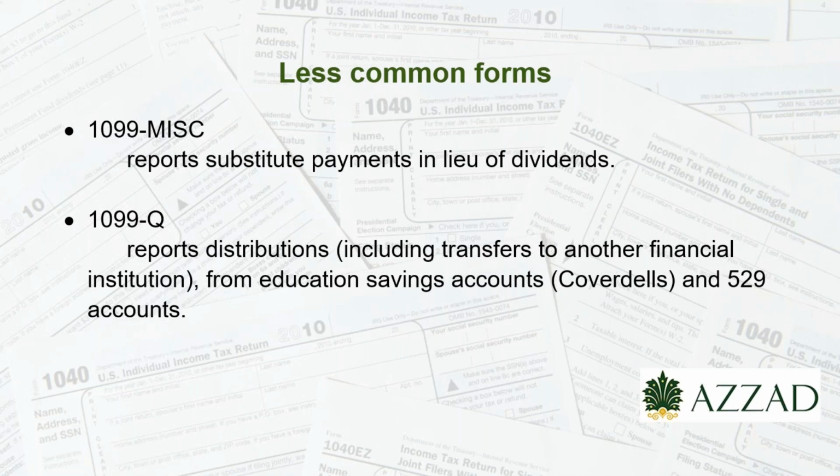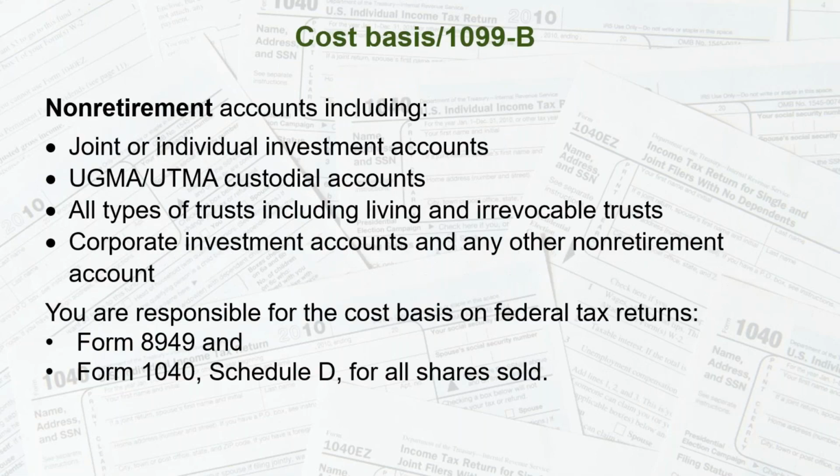So, when should you expect these forms? For your mutual fund accounts, you can expect to receive forms in late January, and for brokerage accounts, in late February. Be aware, your 1099 could be amended. If your 1099 is amended and you file your tax return, you'll need to amend your tax return. We'll talk about why this may happen and what you'll need to do in a few minutes. For now, let's take a closer look at the 1099-B.